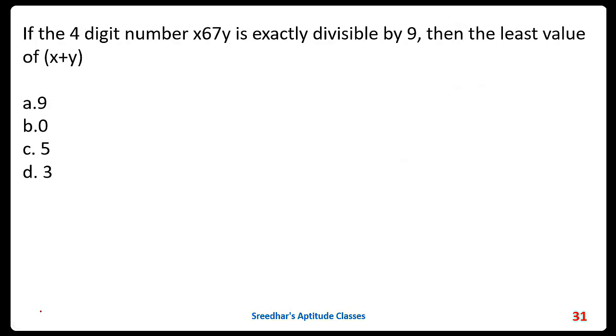Next question. Actually, this is not part of abstract reasoning, but still, this question is asked. It is there in one of the Accenture slots exams, so there is nothing wrong in practicing this. If x67y is exactly divisible by 9, what is the least value of x plus y?